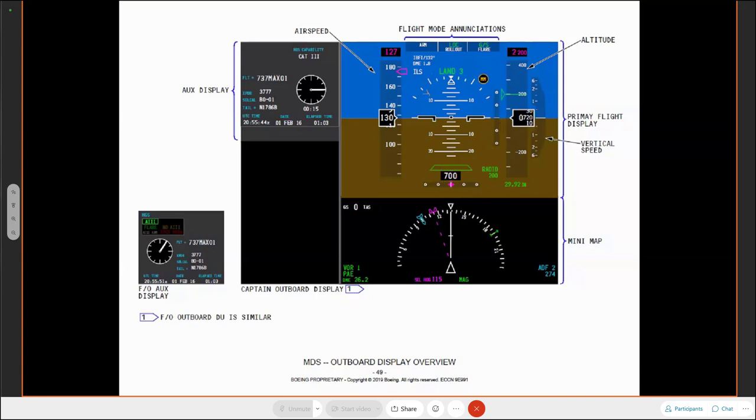GLS at the moment is only really authorized down to 200 feet. You'd have to disconnect at 200 feet right out and land it manually. So there are no coupled autolands at the moment with GLS as you have with ILS, but it's only a question of time. As with everything, it needs to be proven, and in time, GLS will become the standard. It's a better system all in all, and it's certainly a lot lower cost for airport authorities.